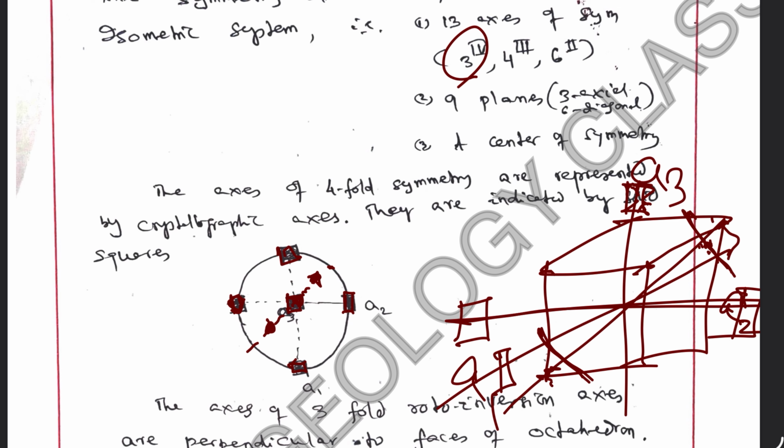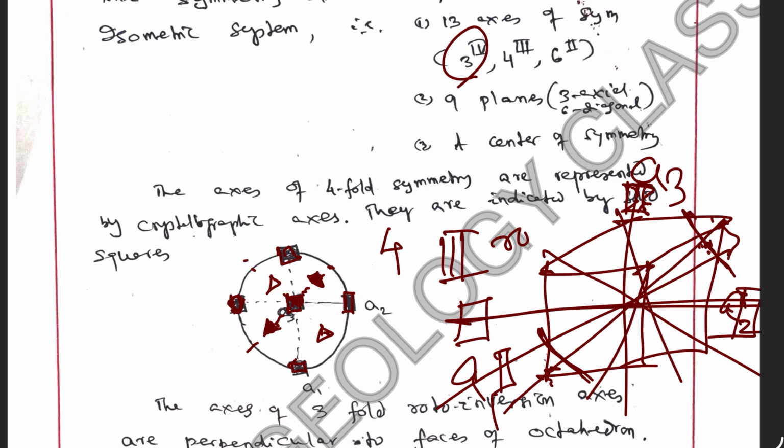If we draw a triangle like this, this is the axis of this one, this one, this one, this one. So the axis will be oriented inclined. It will not be vertical, it will not be horizontal, it will be inclined. So this is the position of one axis, this is the position of one axis, this is the position of one axis, this is the position of one axis. They are the 4 axes of 3-fold rotoinversion. They have been shown here.